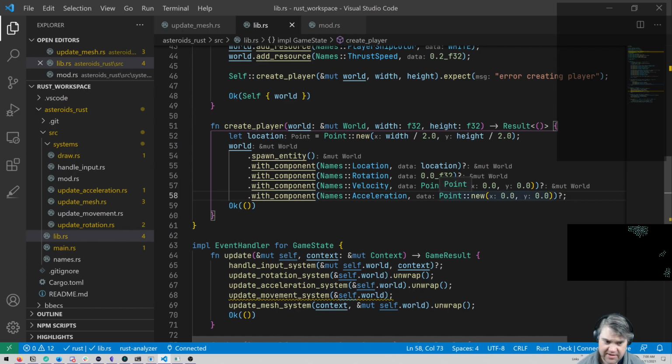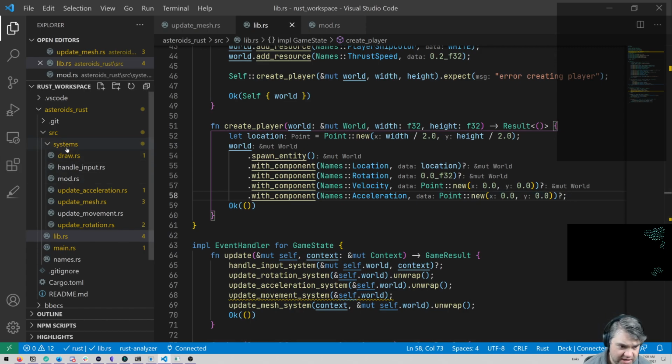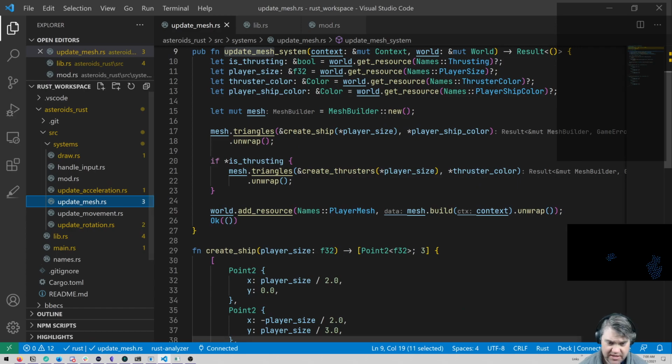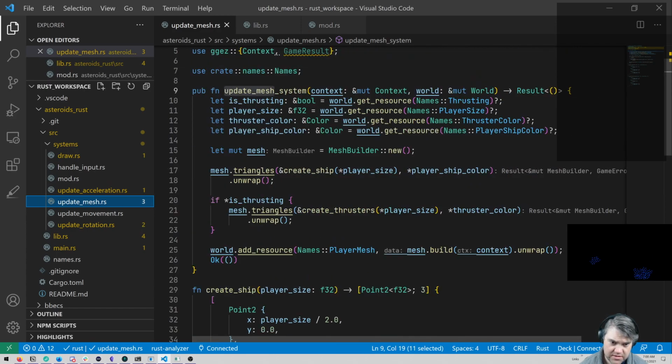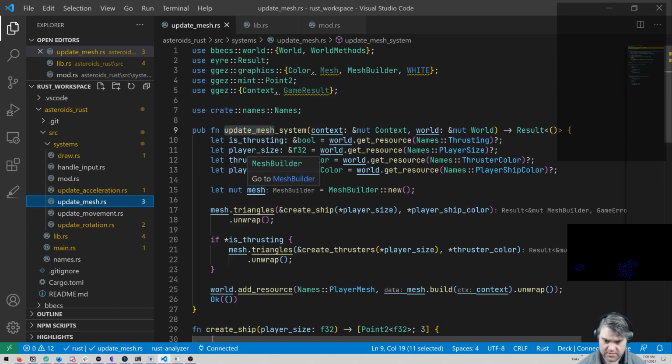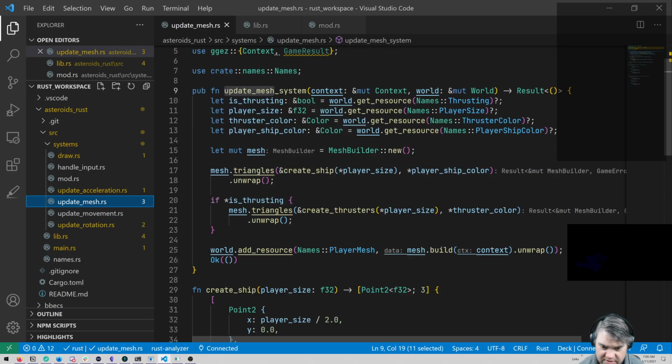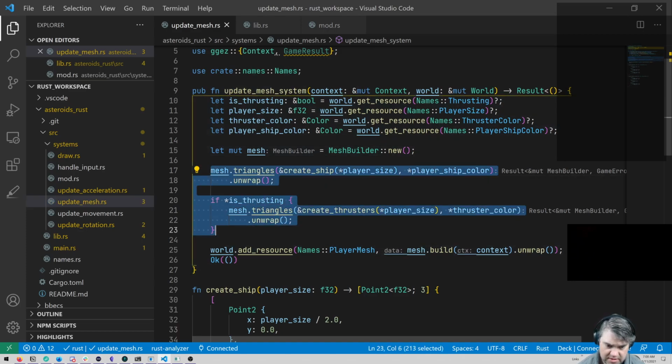We probably want to have some function outside of here. So outside of the system, we see this update mesh. We have this create ship and the create thrusters that updates this and then returns a mesh.